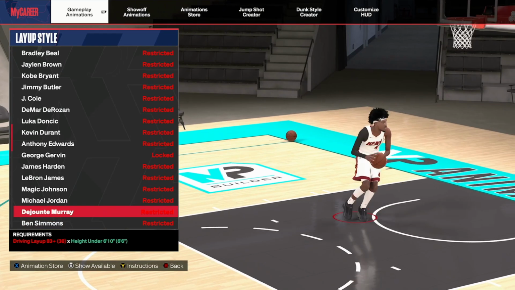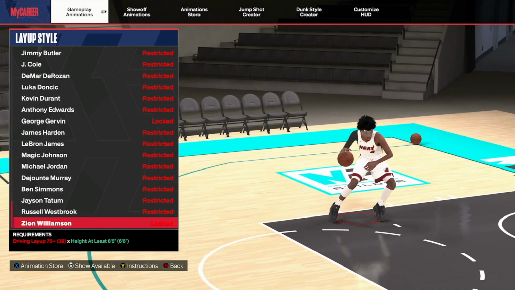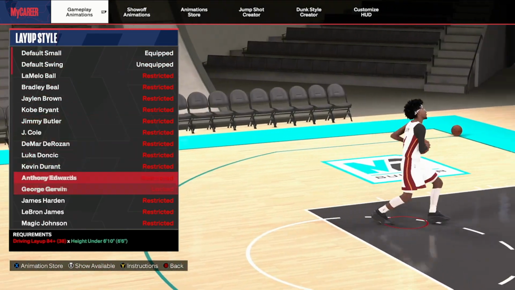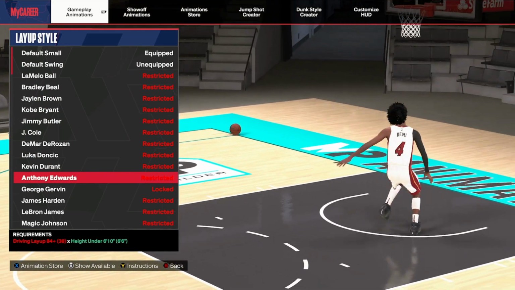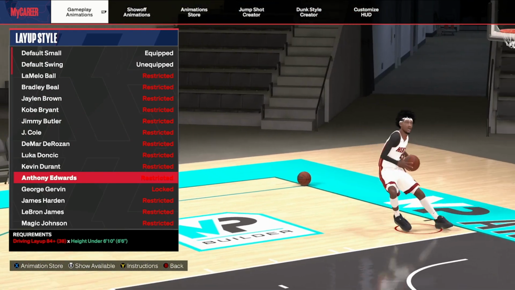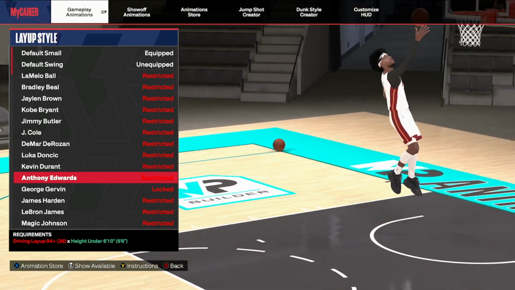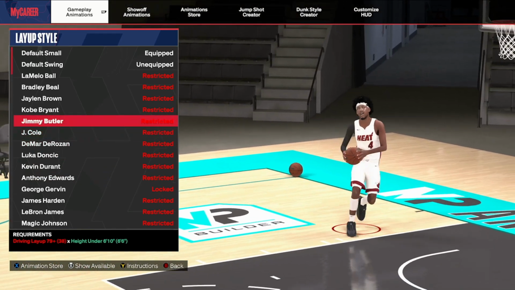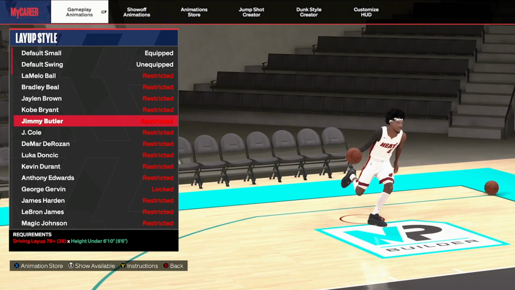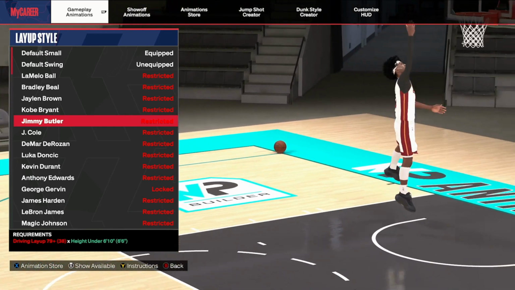DeJounte Murray is actually decent. If you want to dunk more, Ben Simmons. But the two best ones I've used out of all these would be Jimmy Butler and Anthony Edwards. Now, these are really based off of playstyle. If you're a little bit more finesse, I would say Anthony Edwards, because I think Anthony Edwards has really good scoop layups and all that type of stuff. But if you want to do bully animations a lot more, you want to do Euros, you want to do floaters, I think Jimmy Butler has the best one in the game. It just really depends on what your playstyle is, and that's what I would say.